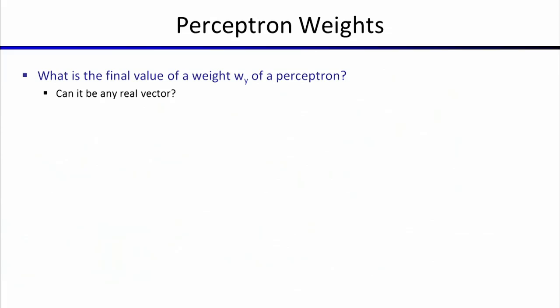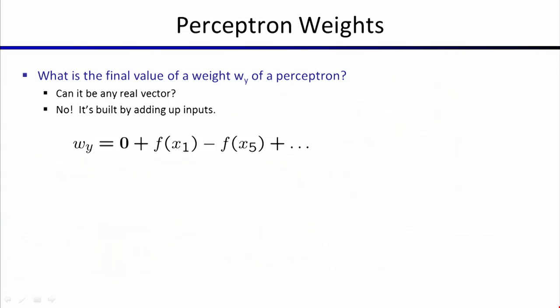So let's think about the output of that process. Can the final value of a weight in a perceptron learning algorithm be an arbitrary real vector? Or do I know something about the set of vectors I might end up with after running the perceptron? Well, I know something about the set of vectors I start with. I start with a 0. What do I do to it? How do I modify it? I add things. What do I add? I add data points. Sometimes I subtract data points. What that means is that every weight vector I've got in a perceptron came from summing up a bunch of inputs. Which inputs? Basically the ones I made mistakes on, because those are the important ones or the hard ones in some sense. So I imagine for any given class, or for the binary case, there's only one of these.